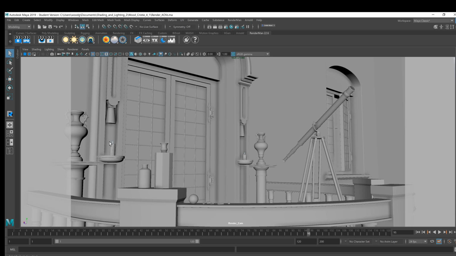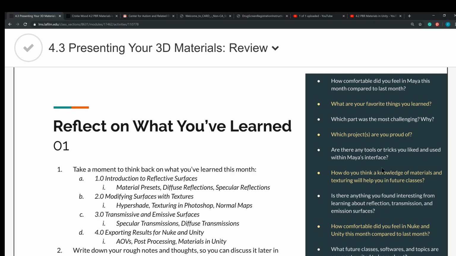We got to learn how to make the candles give off their own glow, how to make the different forms of glass-like objects and still have that essence where you can see through them, and learn how to put UV textures in and modify those. So yeah, this was a lot of fun.